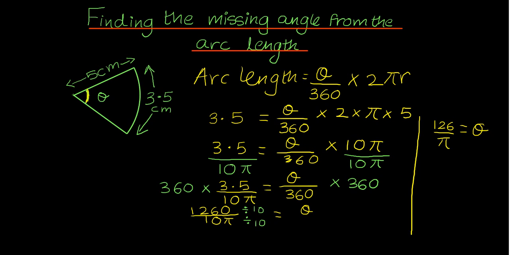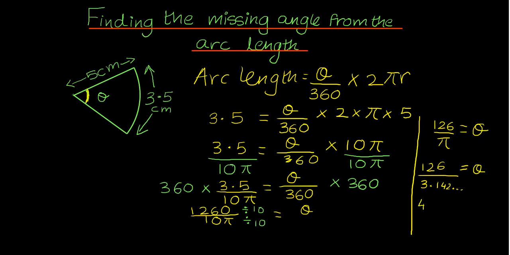And so if the question asks me to leave this value in terms of pi, then this would be my answer. However, if I was to find the full decimal answer, then I would go ahead and divide it by the value of pi, which is 3.142 and so on, and it carries on. So it will be 126 over the value of pi, and I'm going to use the full value of pi, so I'm just going to leave some dots. I'm using a calculator for this, and that would give me the value of 40.11 to 2 decimal places.